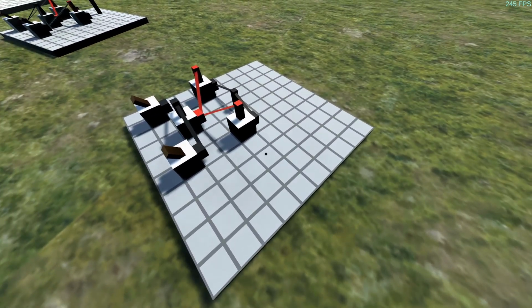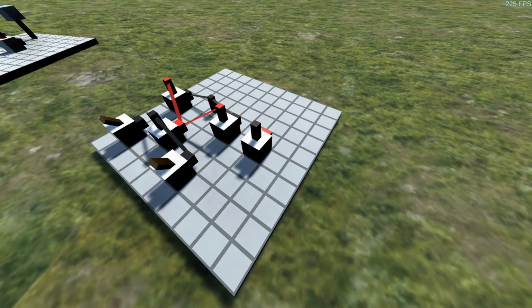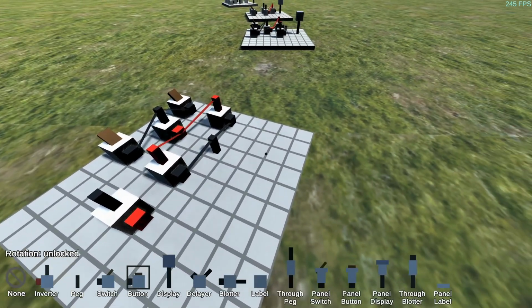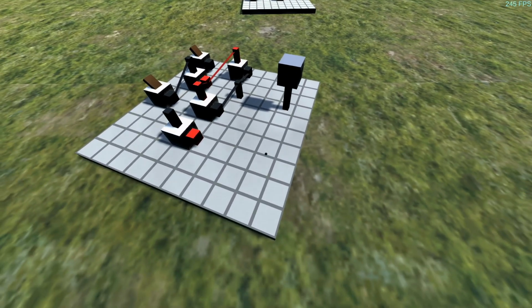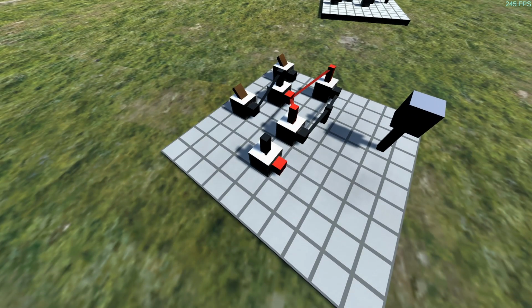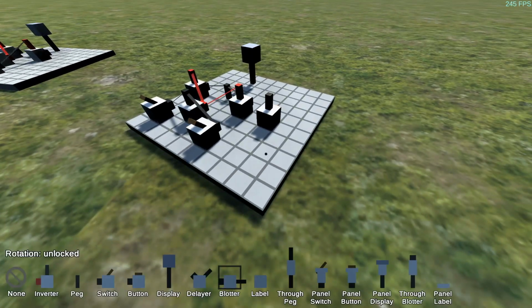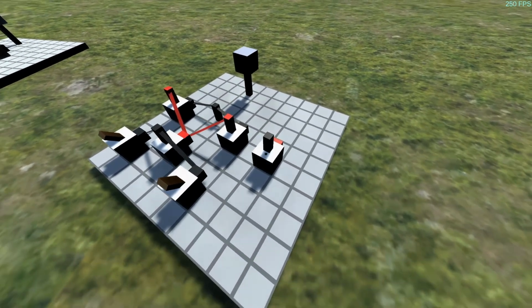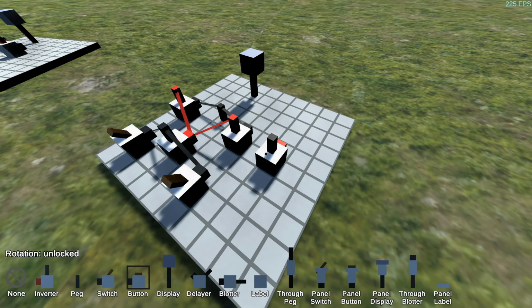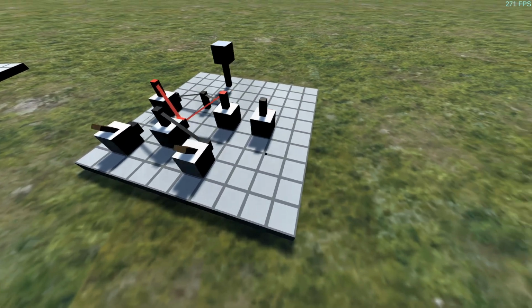So we also want an AND gate. Let's get ourselves 2 lamps. I'm drawing blanks, okay.